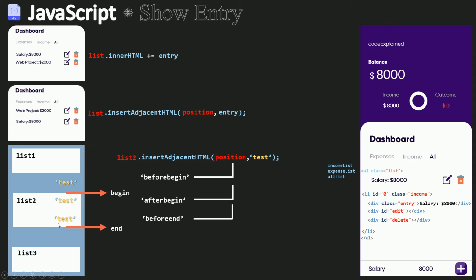So for example, if there was a last child in our list 2, this now will become the new last child. And then if we say after end, this will be outside the list 2 and between the list 2 and the list 3. Now of course the position to achieve this here is after begin.